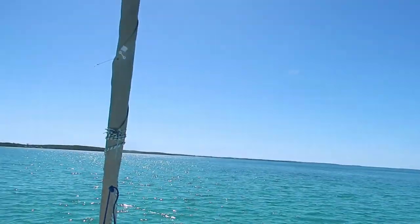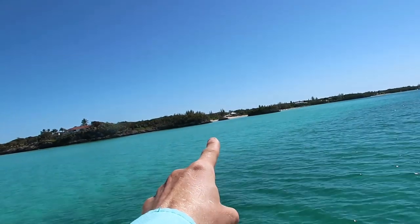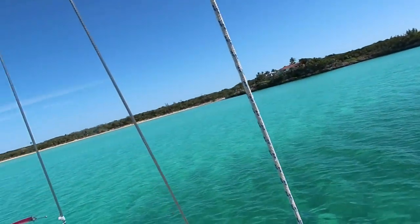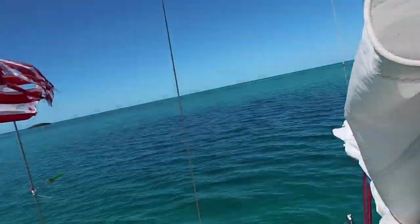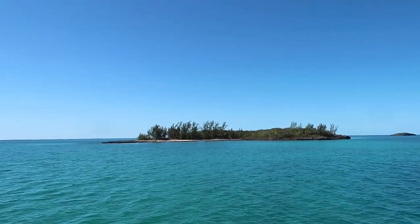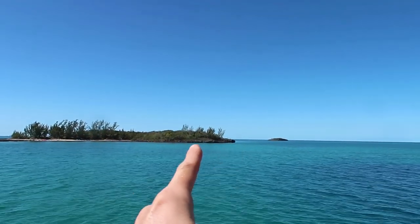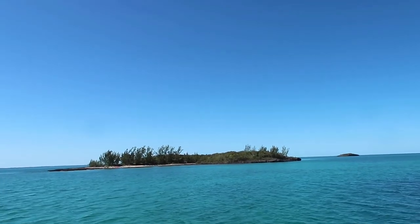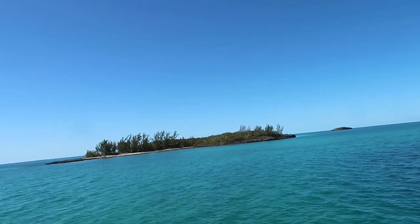Right, so we have relocated. We are now currently just off the coast of a settlement called Palmetto Point, still in Eleuthera. We are actually located directly over a large blue hole, and we are about to go explore a little island called Sheep Cay, I believe the name of it is. And this little cluster of islands here, there's this one, that one, and another one behind it. These are called the Pineapple Cays. And apparently there are some caves on that island. It's just a little note that is written on our Explorer Chartbook.